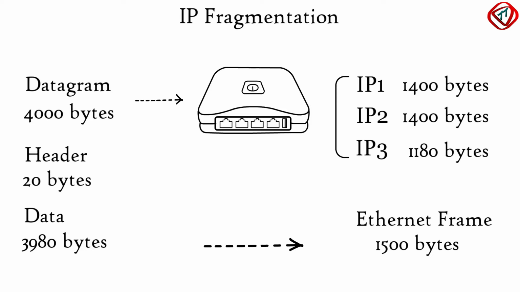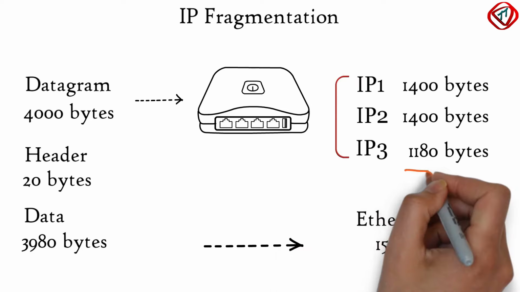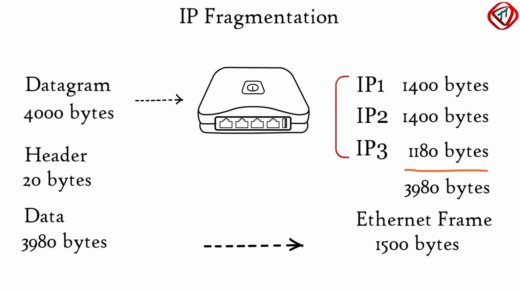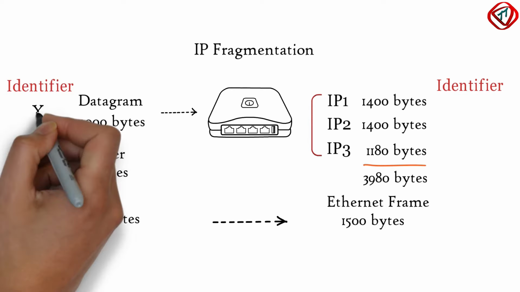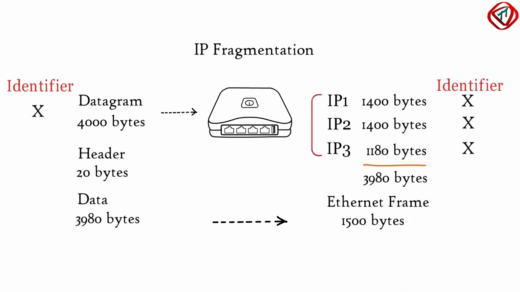In case of fragmented data, the receiver should be able to identify that these are IP fragments and they should be combined in correct order to form the original data unit. Fragmented IP packets are identified with the help of identifier field. When an IP datagram is created, a value is written in the identifier field. For the next IP datagram, the value is incremented by 1. However, if the IP datagram is fragmented, the same identifier value is written in all the fragments.